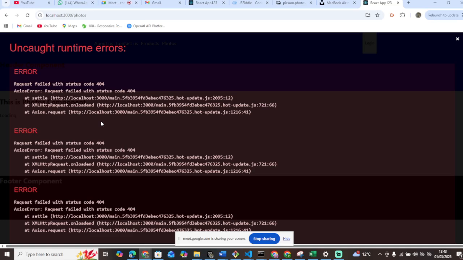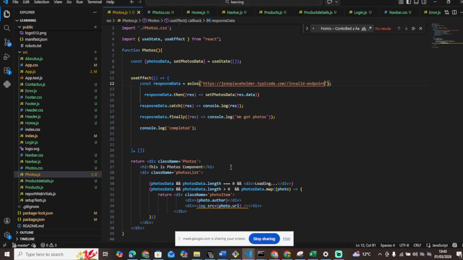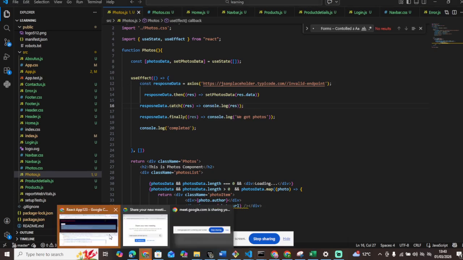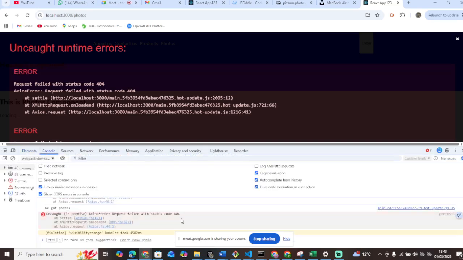But we don't need to show the error. When we get an error, we need to show that there is something wrong, instead of showing all the error code. So let's see, we got the error, right? Where will it go, then or catch? Finally, catch. That's why control goes to this catch.